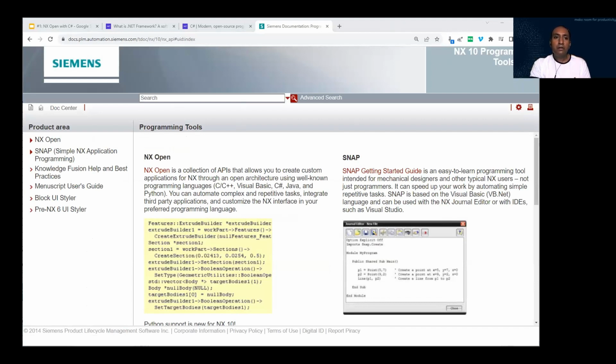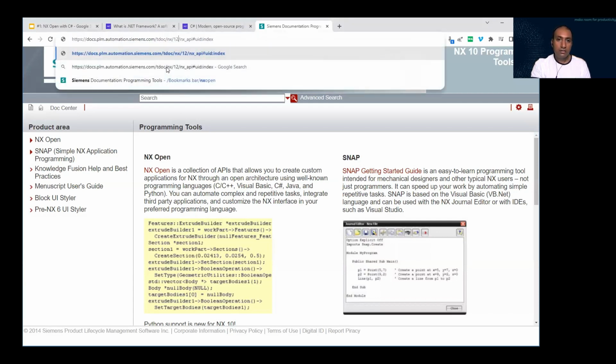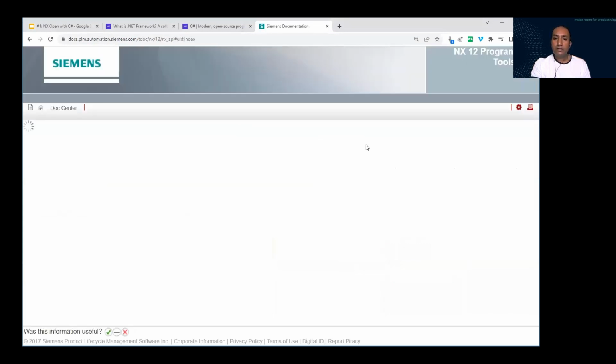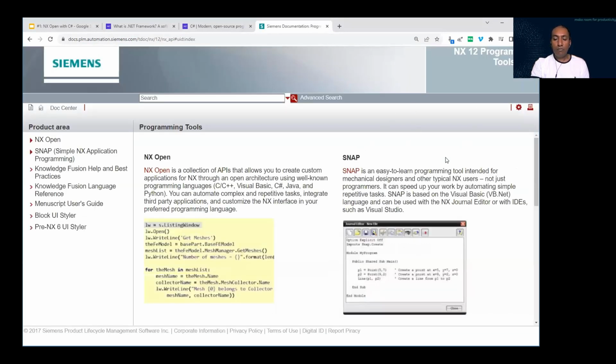If you find the documentation for a newer version, that is also fine. Maybe let's try with version 12. Let's see if I get it. Yeah, even for version 12 I have it, and even for other newer versions we have it.